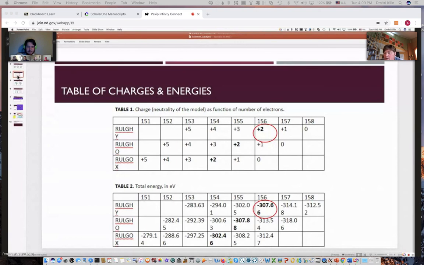As Dr. Parent mentioned at the beginning, they found the most stable was the plus two, and then the plus two to plus four conversion was quite rapid. So once enough energy had been found to have the plus two to plus three, it would automatically go to the plus four oxidation state. What I have highlighted under the 156 electrons in the hydrate molecule is the change in energy from the plus two hydrate of negative 307.6 to the plus two oxidation state of the hydroxide, which is only 0.2 electron volts, the smallest change between any two states or charges on this table, I believe.